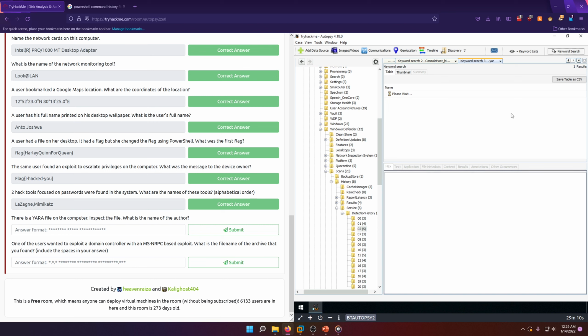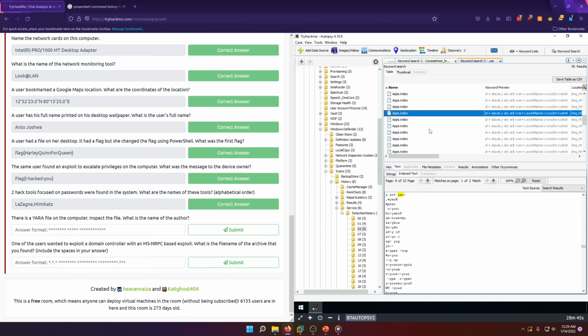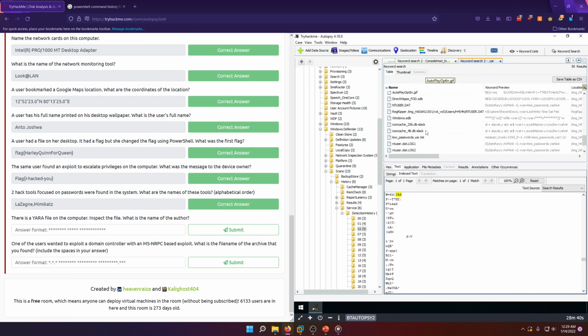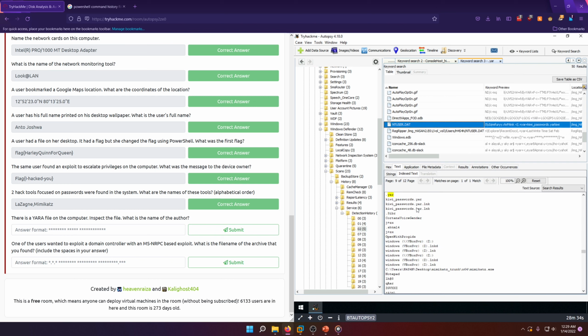And I'll be right back once this is finished. Alright, the .yar search finished. Let's take a look at what we got here. App index. Okay. What do we have here? Alright, so here's some new stuff. Yar, okay. Here we go. What was that? KiwiPasswords.yar? That's probably the YAR file we're looking for.